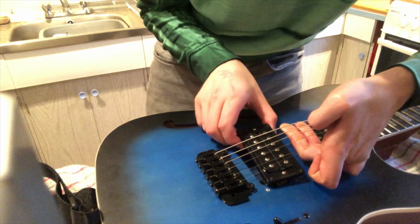The amp I'm using is a Jet City 20 watt, what's it called, ACH or something like that. It's one of the Soldano designed ones. I got it recently. I haven't really done any videos on it yet, but by Christ, it sounds really good. So I'm going to do a quick playthrough. I probably won't use any pedals, maybe a little bit of reverb going into it. Yeah, let's do before and after. So here's the before. So there we go. It's a 20 watt amp, but it's pretty loud. I'm setting it pretty clean.